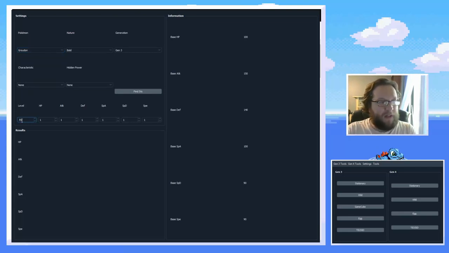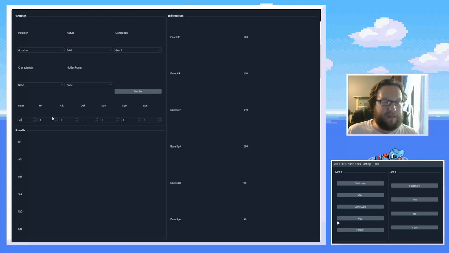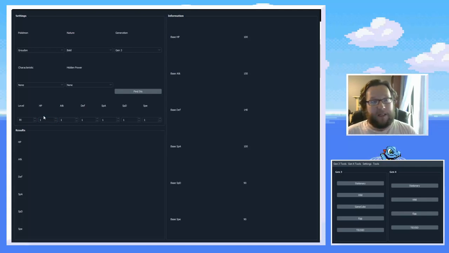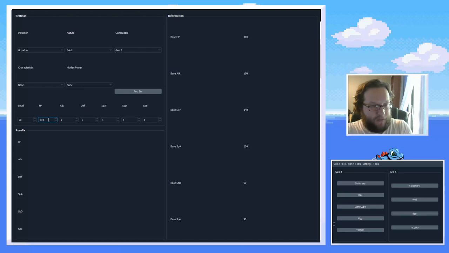You type the level. Now, this is why level matters, right? If it's a Pokemon that's like level 10 or something, you're really not going to be able to easily find it. But level 50 plus, which a lot of the legendaries are, even the Ruby Sapphire cover legends, which are like, what, 40 or 45, it's completely doable for this. So I'll type in all the stats here.